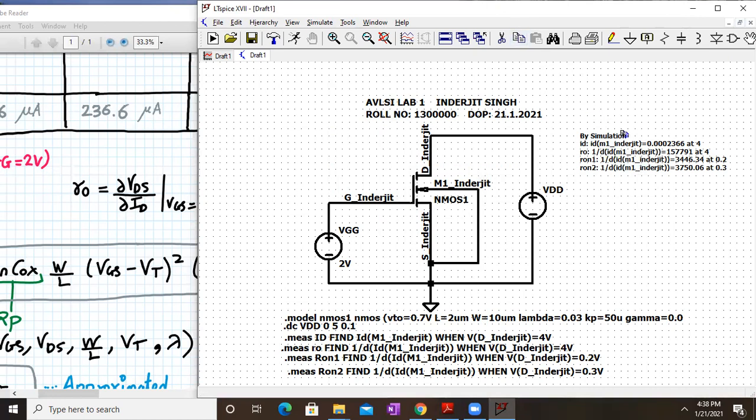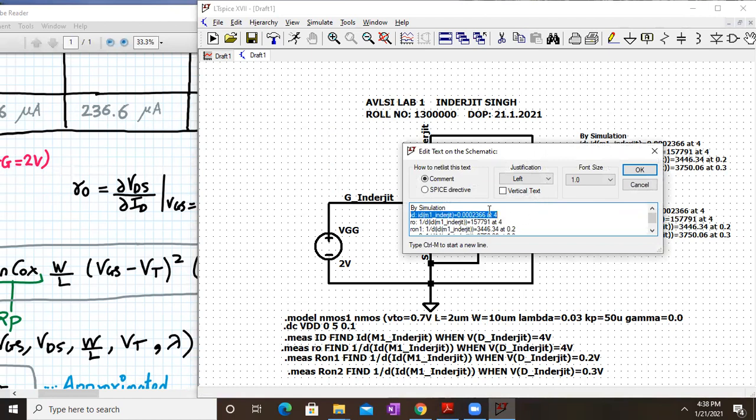I have put it in the calculator, and let me just copy this out over here. By calculation, the ID value which I'm getting over here is 236.6, E minus 6, so basically microamperes.